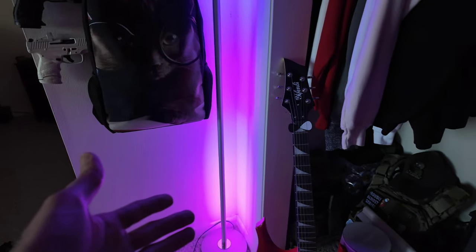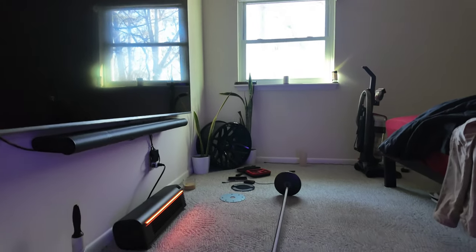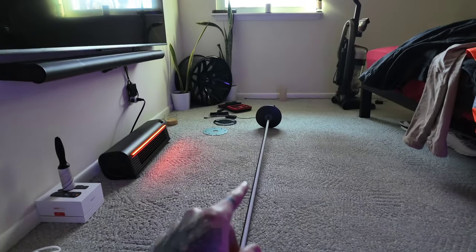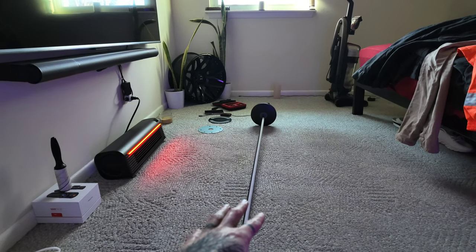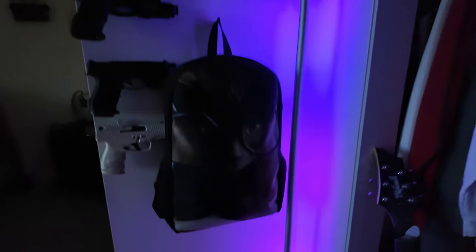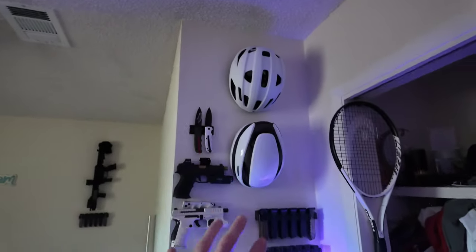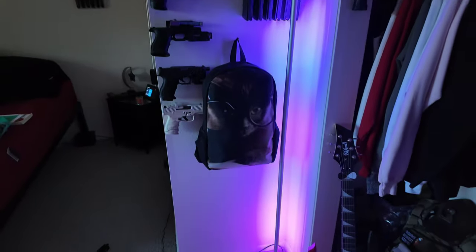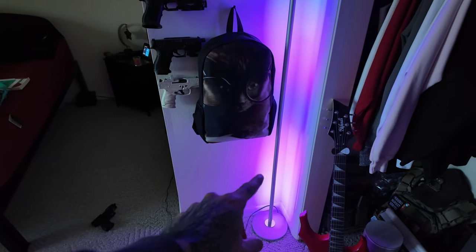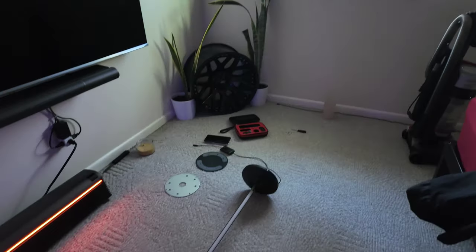So what I'm going to do, since I ordered the silver piece, is I'm going to move this silver piece over to this side where my window light used to be. And then I'm going to take this black corner window light and put that right here, because I have intentions on painting just this wall here black for a little contrast. The silver is going to match up better with my off-white paint and hide better than this black does.